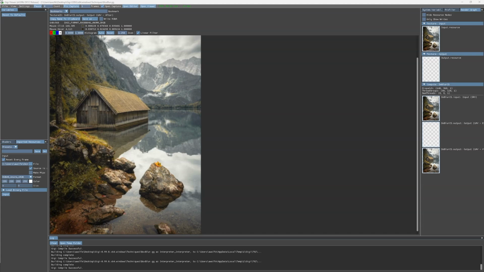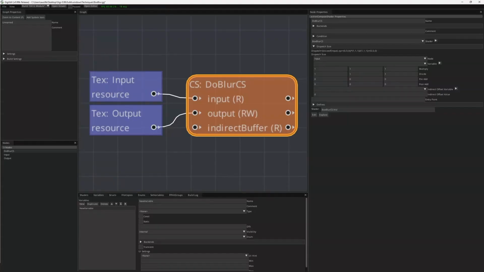Next up, let's add a parameter to our technique that controls the size of the blur. We do that in the editor. To do this, we're going to use a variable. Variables are a concept in Gigi that help glue things together in ways that you would normally need custom CPU-side logic for. Variables can control resource sizes, they can control dispatch sizes, they can control which nodes are executed, and they can be read by shaders.